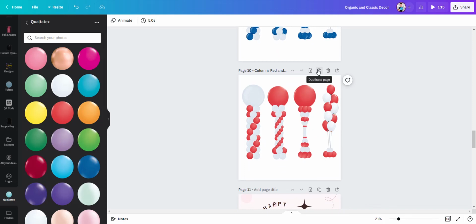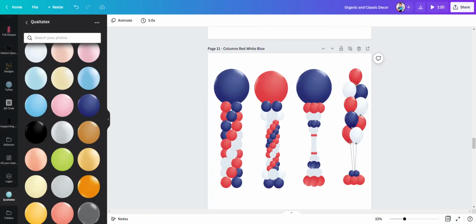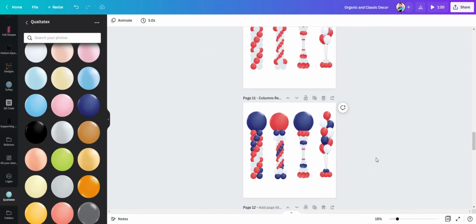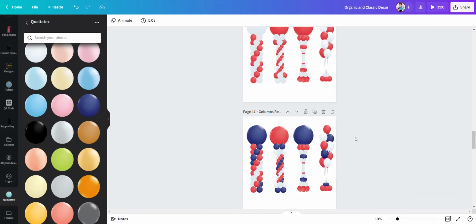And again, I would do the same thing if I wanted to do multiple colors. I would duplicate, and then I would do columns, and I would do red, white, blue, and I would do the same thing. Shabam! And there is our red, white, and blue that we've done. So now we've got blue and white, red, white, and blue.